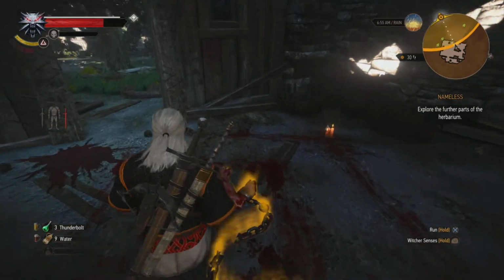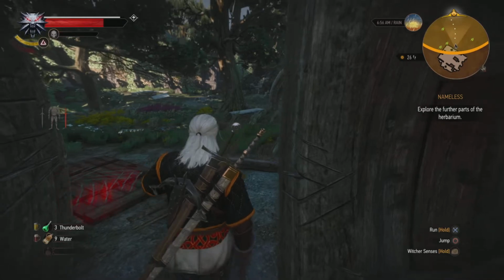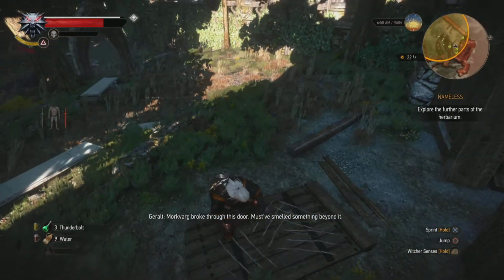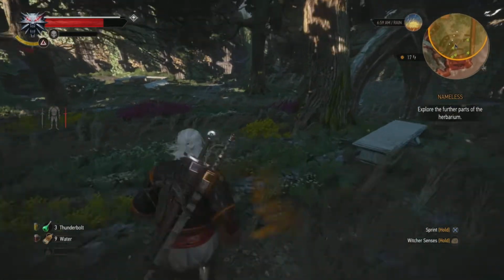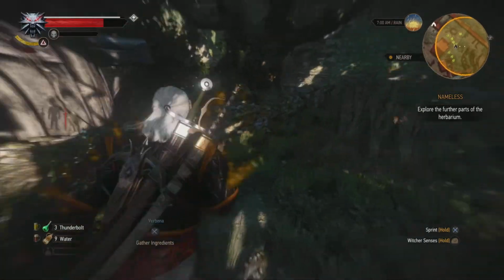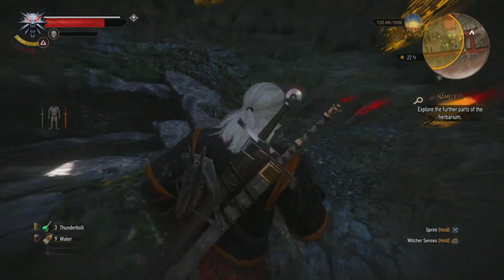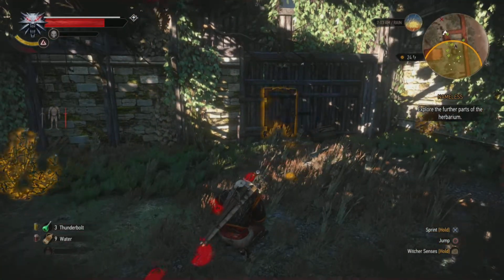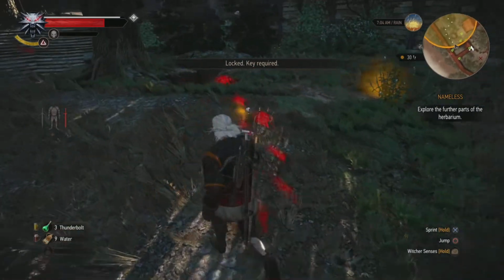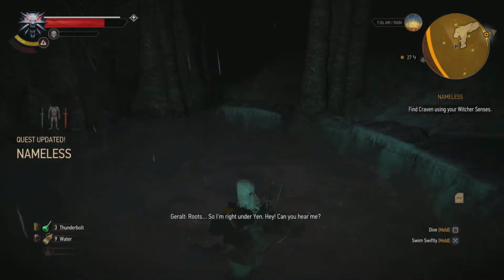There's nothing lootable around here. What's this? Examine. I've already examined that. Morkvarg broke through this door. Must have smelled something beyond it. Right, so let's carry on quickly and have a look. I'm wondering if he'll return while I'm still here. Wow, what we got down here? Craven's blood. Oh, he's in the well, is he? Runes.